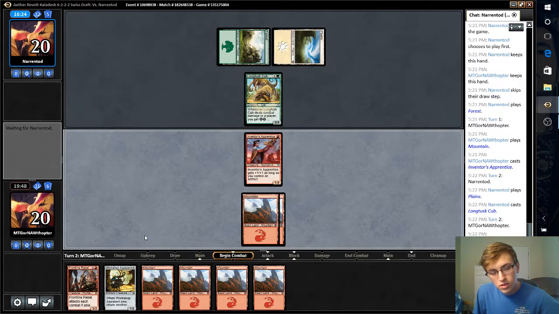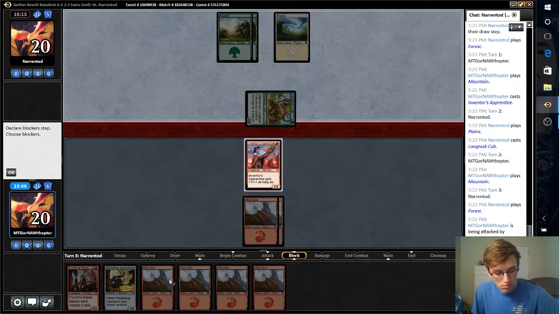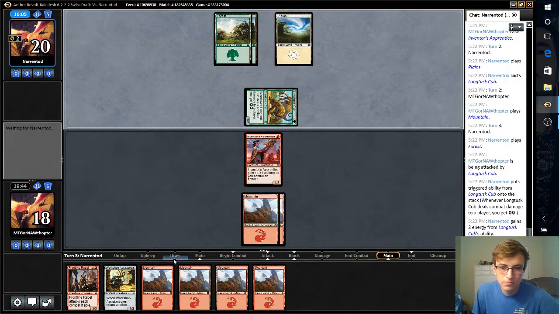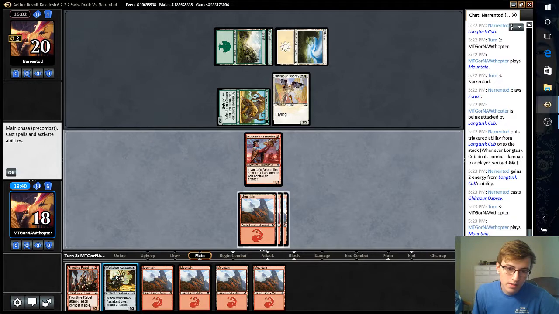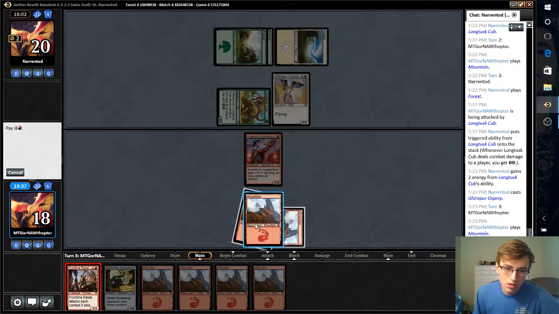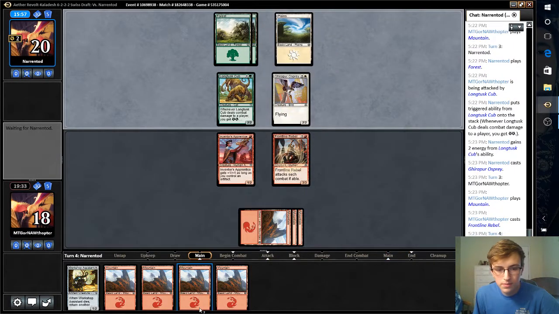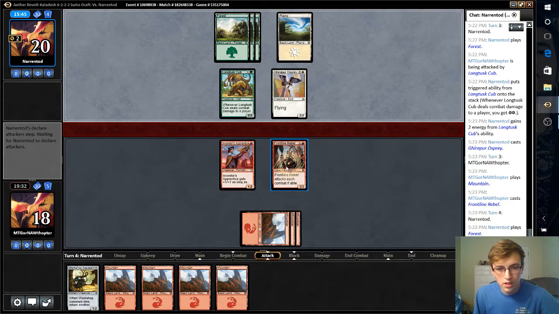So we didn't get the artifact. We're drawing a lot of lands. Not so hot. But let's see how this goes. And drew another land. This is quite frustrating. Go ahead and play this, and then we'll block there and trade there if we have to. He might have a pump spell. We'll have to chance it.